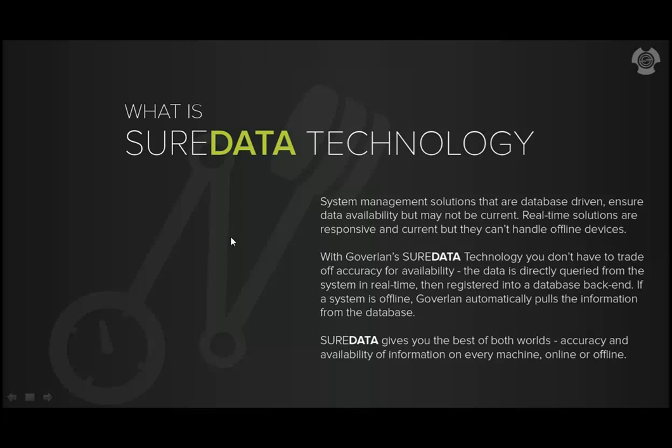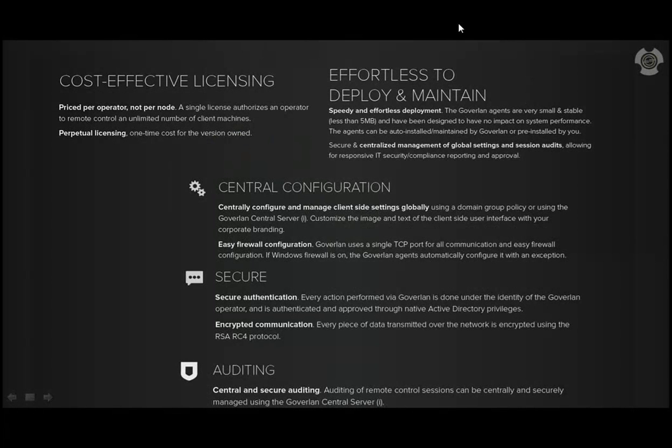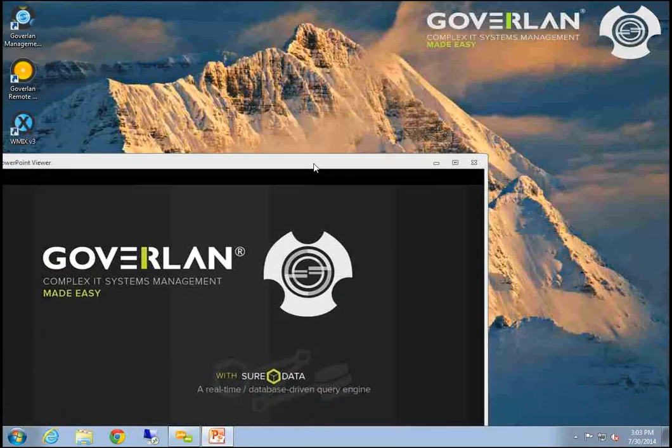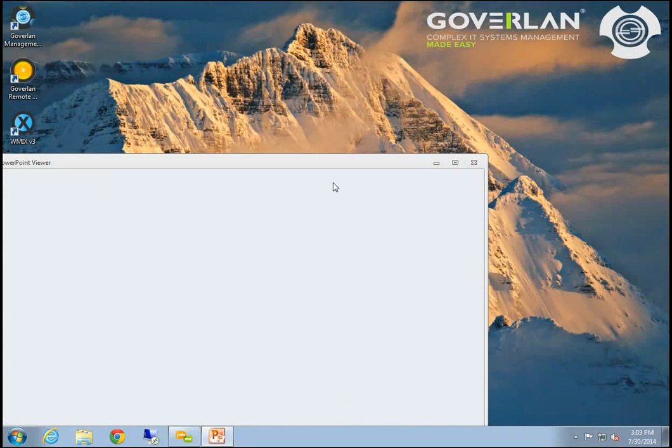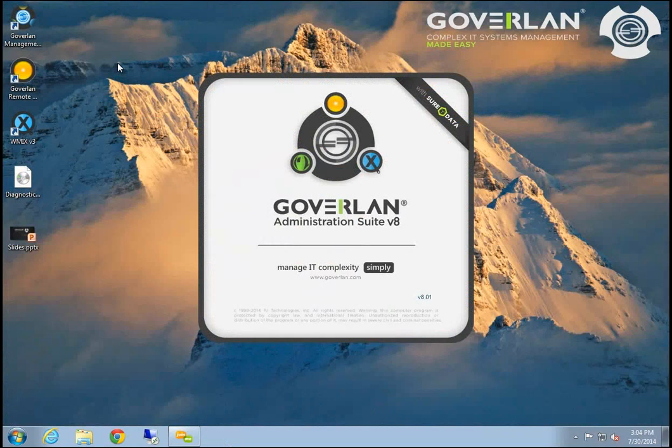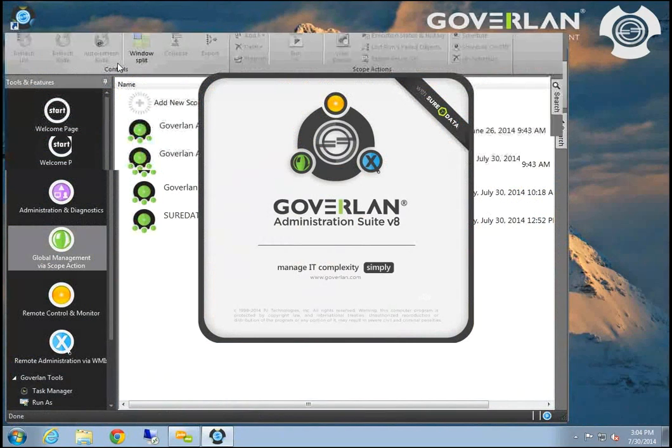So what I'm going to do now is go right into the demonstration. The first thing we're going to do is start talking about Short Data and actually see what it does and see how to set it up and start using it. So the first thing we'll do is a Short Data configuration. Let's talk a little bit about the configuration.